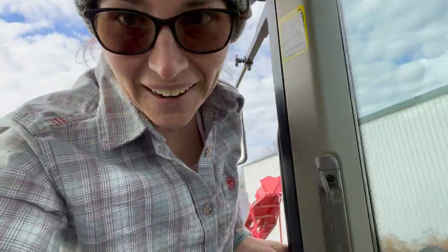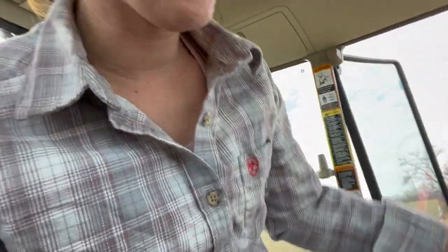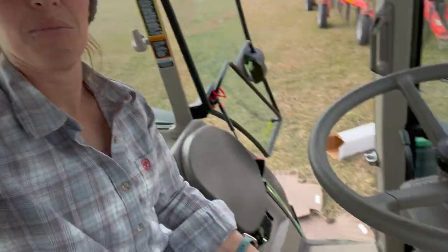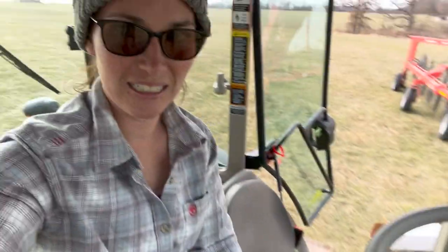It's actually pretty nice today, but as you guys know, it's not always that way in Missouri. I did get the aerator hooked up. I don't know if I'll have time to do it today before I leave, but Jason's probably going to do some aerating. If not, it's ready for whenever I come back from Nebraska. We're going to do a tractor tour and put these tractor mats in because, guys, the cardboard is still in there.